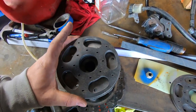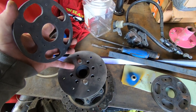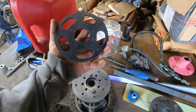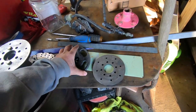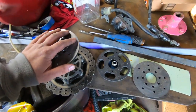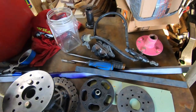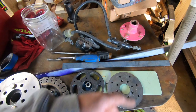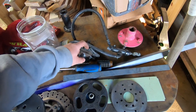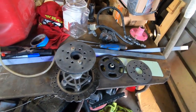So the way he made it is you got 6 bolts, 8 bolts. Darn it, I didn't get enough bolts. But 8 bolts to change out these plates depending on what bolt pattern you have. And then your stud pattern. So you get 3 different stud patterns. This is what's going on a Mud Dynamark, so we can finally have brakes. It uses a Ninja 250 brake caliper and master cylinder. I'm gonna have to get a longer brake hose, and I'm gonna have to make a new brake caliper mount for the Dynamark because it is different than what he set it up with.